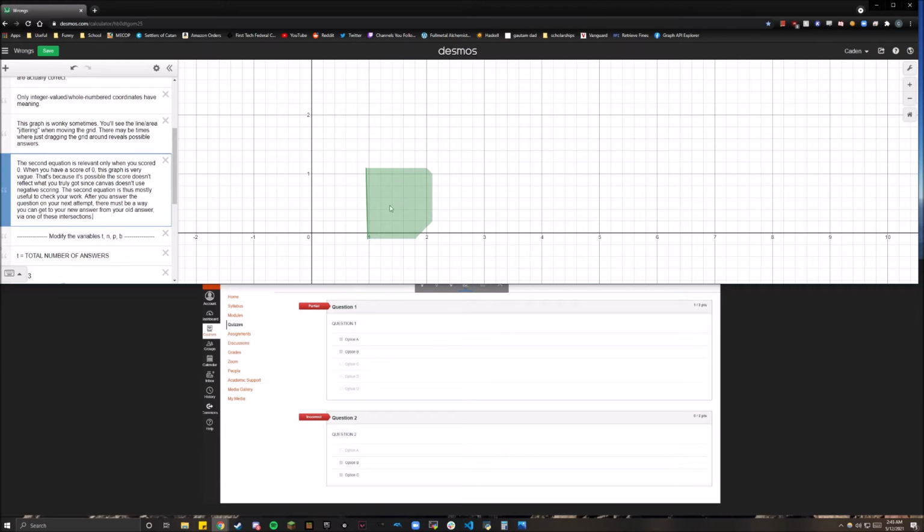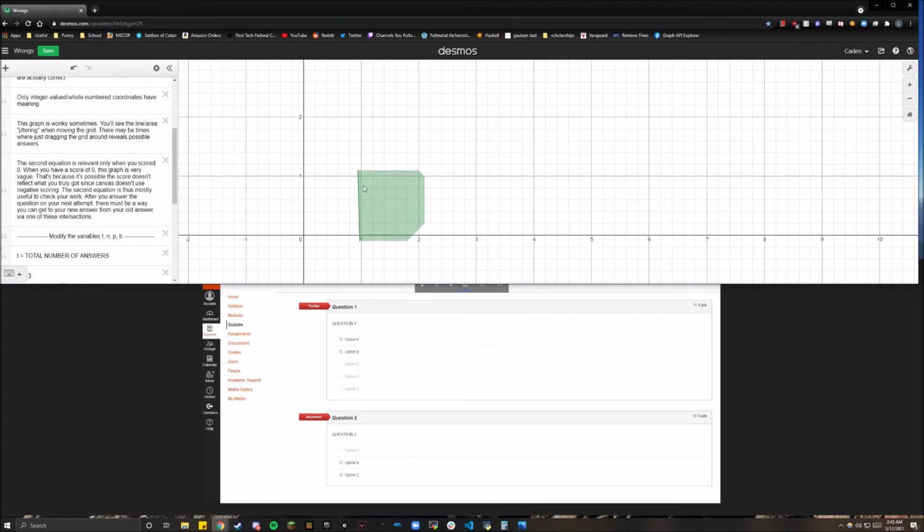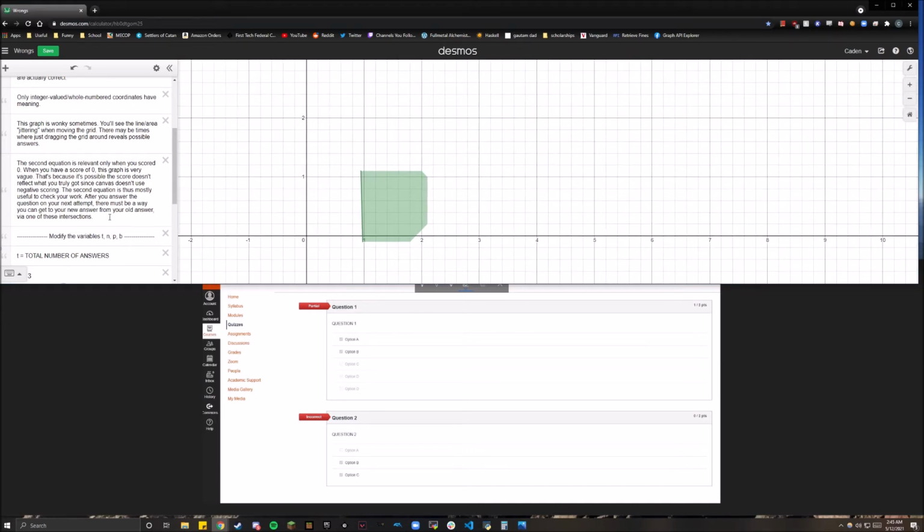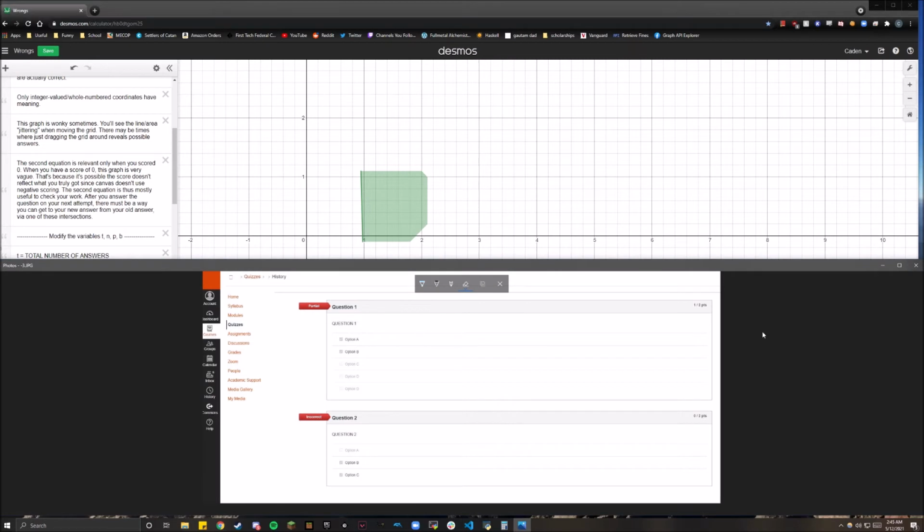So you can't really use this graph to determine what you can in other questions about your next attempt. But when you answer the next attempt, you can use this graph to check your answer and be like, okay, can I derive my new answer from my old answer via one of these coordinates? And if you can, then you should be good. You can still get it wrong, but you have a much higher likelihood of getting it right if you can follow what I just said. Okay, but enough talking. Let's actually get to answering the question.